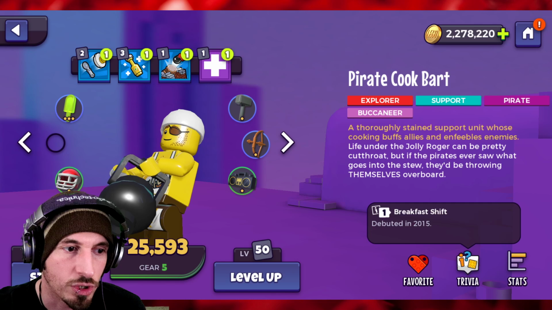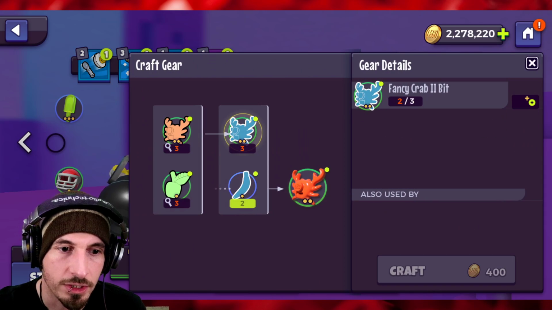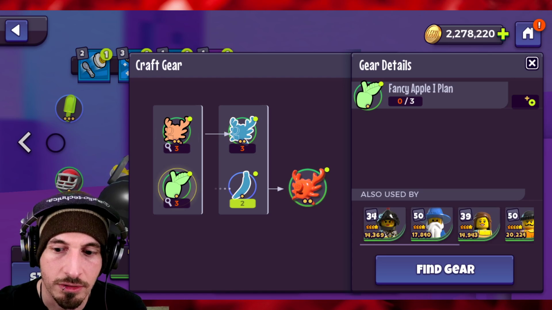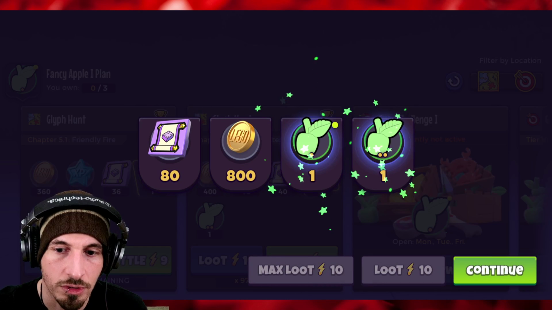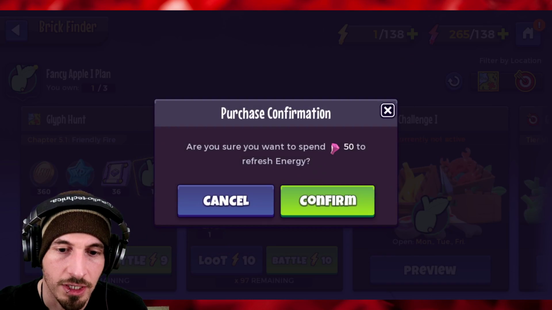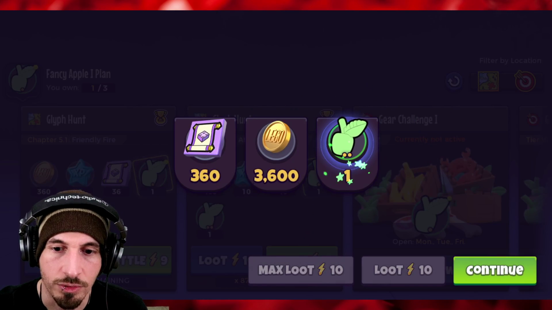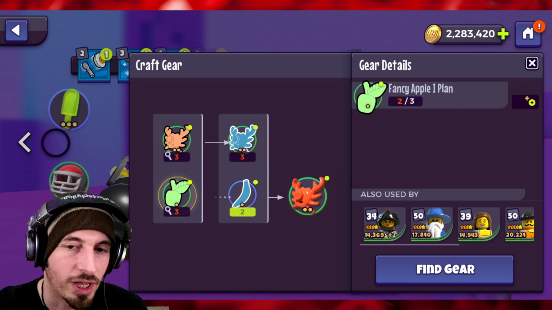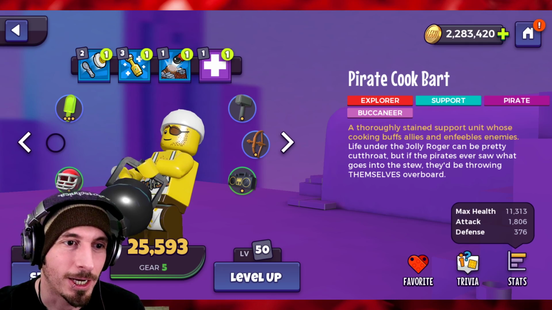I think another thing is Cook Bart. Next, we're doing, I think we got to do some of these, don't we? So we got to find gear, and we're going to loot some of this. We're going to loot some of these some more. Hooray, hooray. I'm going to buy some energy. Yay. Okay, so then we do that. And then we still don't have enough apples that we need.